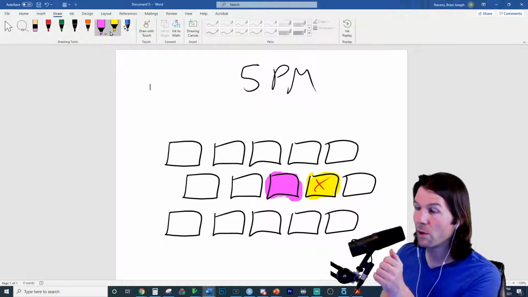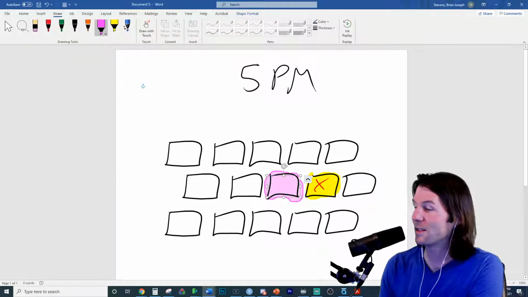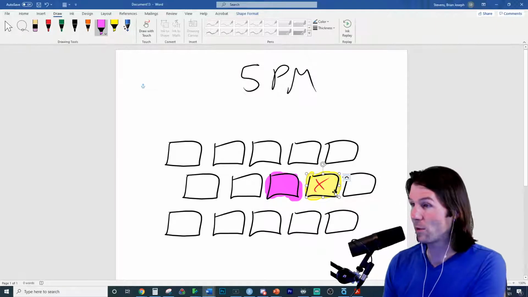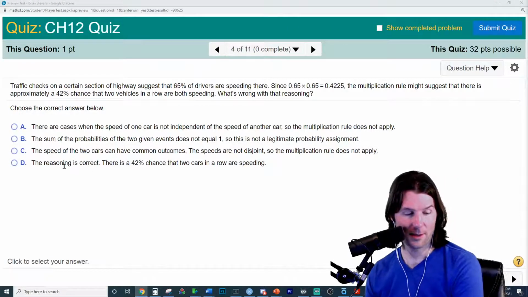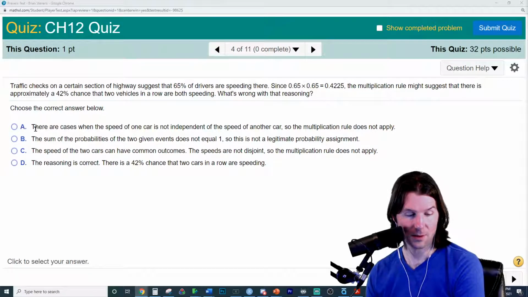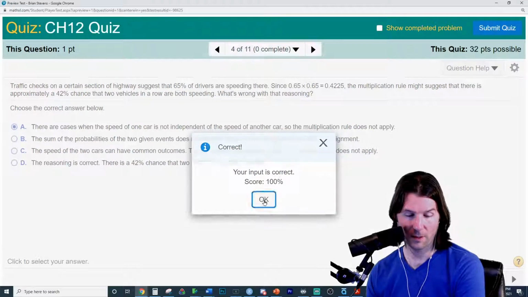So the probability of two cars speeding, while it makes sense to say the first car is speeding and the second car, exactly, Ella, great job. And Ella, if you have questions, feel free to ask. We're kind of at that lull already. So we would have here, so they are not independent. There we go right there.